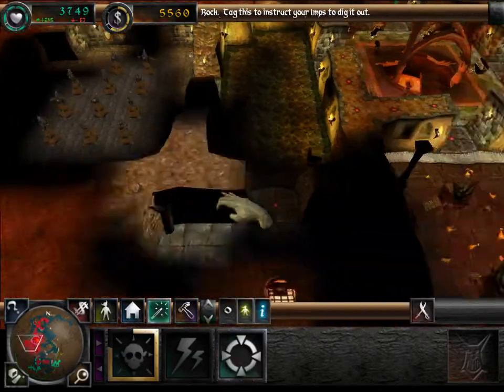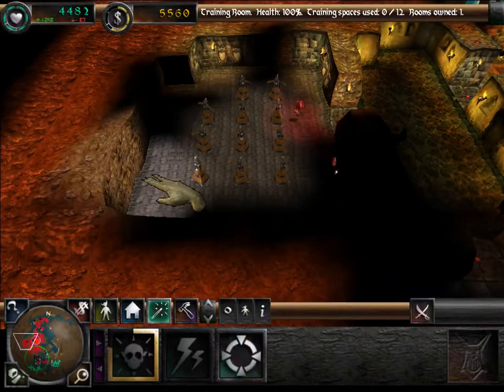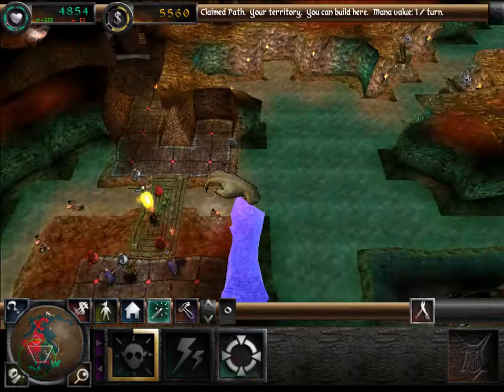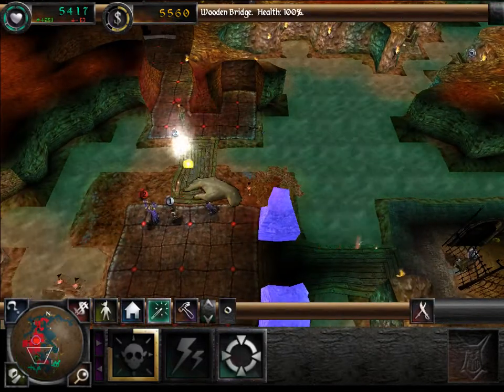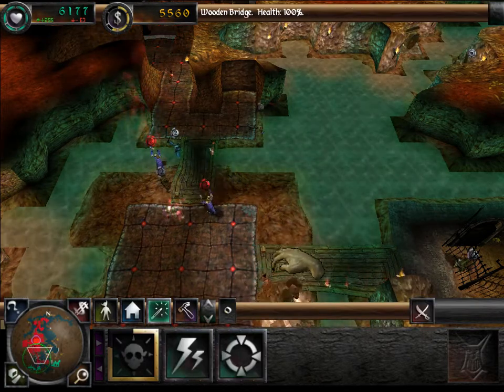Skeletons are great because they don't need to sleep or eat, they just train non-stop until they hit level 4. Although it's hard to get them up to level 8 in the combat pit, because if they die, they die. They don't go back to the lair.